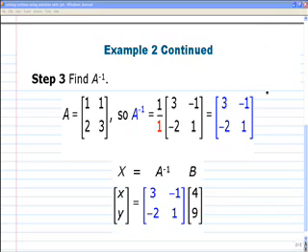So now what we need to do is take AX equals B and multiply both sides by the inverse of A. So A inverse times A will just give us the identity matrix. So our left side will just be left with the variable matrix, and our variables will be equal to the inverse matrix of A times B, our constant matrix. So let's go ahead and take a look at the calculator really quickly because we need to multiply these two things together.